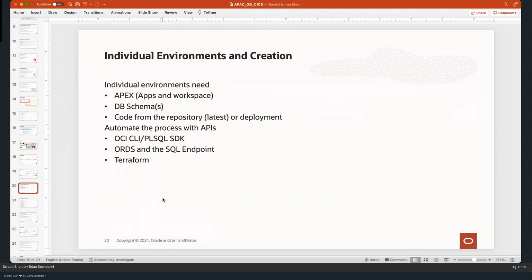So as we go through this, one of the most important things we need here are individual development environments for our database and Apex developers. This is where a lot of people see it getting very expensive, but using the power of some of the features we have in the Oracle database, or the power of the autonomous database or some of our cloud features, you're actually able to do this in a very cost-effective manner.